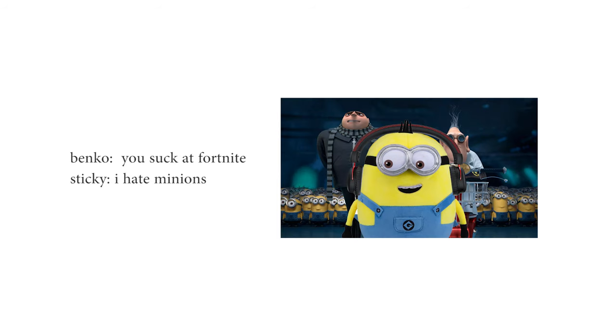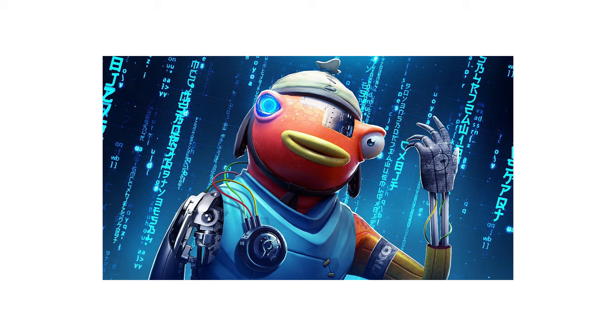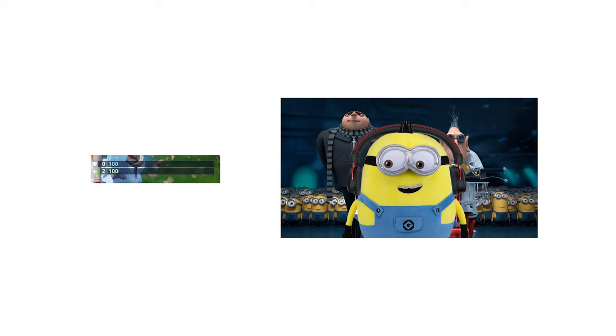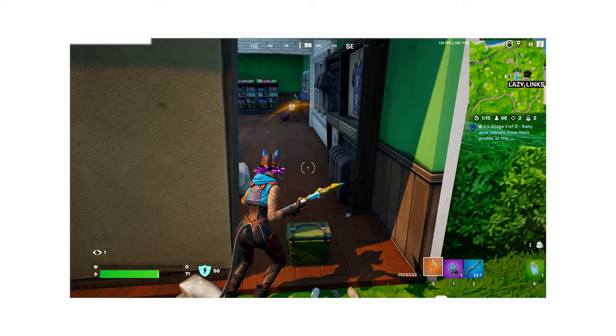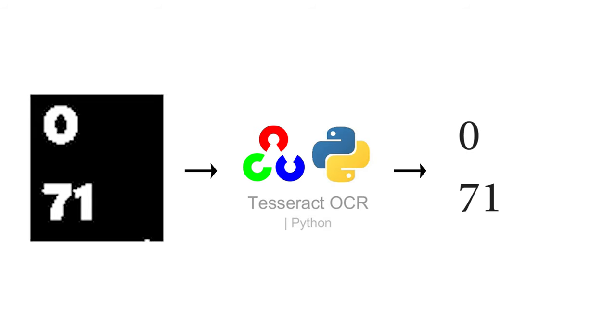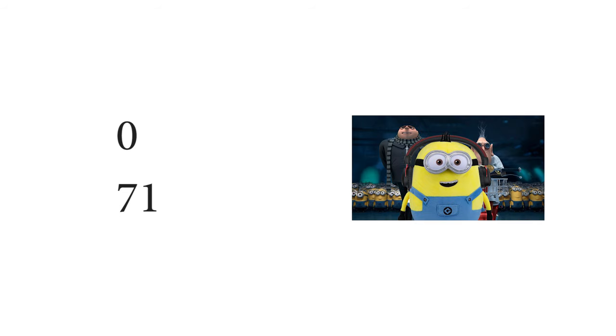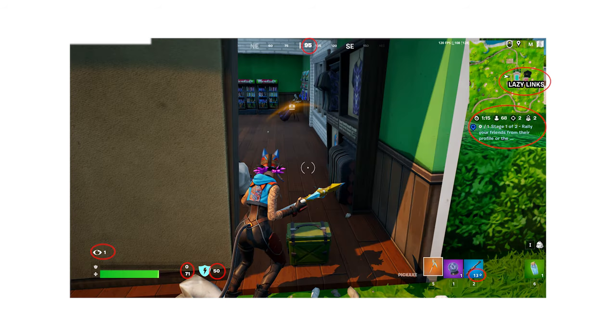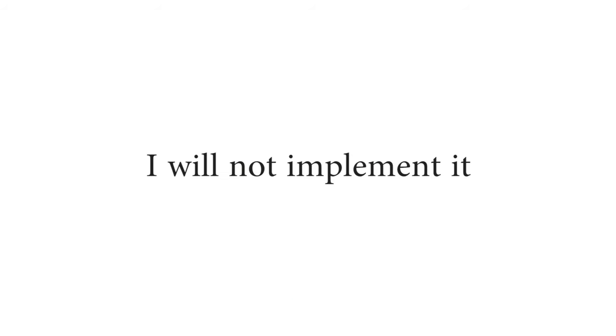Now we have a Minion streamer with a facecam that interacts with chat, but what if I also want him to interact with the game? I'm not going to create an AI that plays Fortnite for him since that'd be far too complex, but I'd like him to react to certain elements on screen such as shield and HP. The way I implemented this is by having the script take a screenshot of the game, crop the picture so it's just the numbers for shield and HP, run it through a quick enhancement to really highlight the text, then run that through an existing image-to-text script that runs locally and really quickly. Now that we have the HP and shield information as integers, we just inform the bot of his current predicament and he can react accordingly.